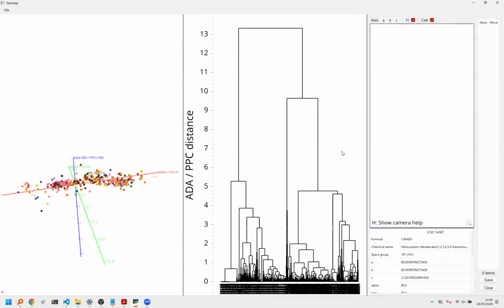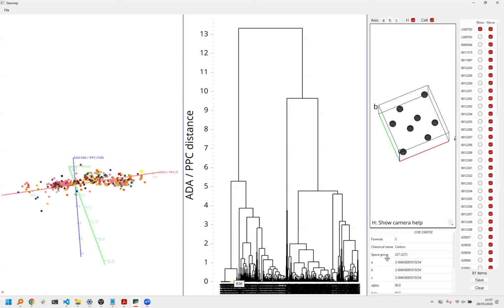So I'll ask one more question to the audience, why not? Carbon allotropes, this really flat cluster here, which is big, so there's a lot of structures sitting there. They're all very, very similar. What is that most likely to be? Right, the most popular carbon allotrope on Earth. This is diamond, right? So what I can do is hover over it and click and see all examples of diamond that we have in all these various databases. And they all, of course, look the same.